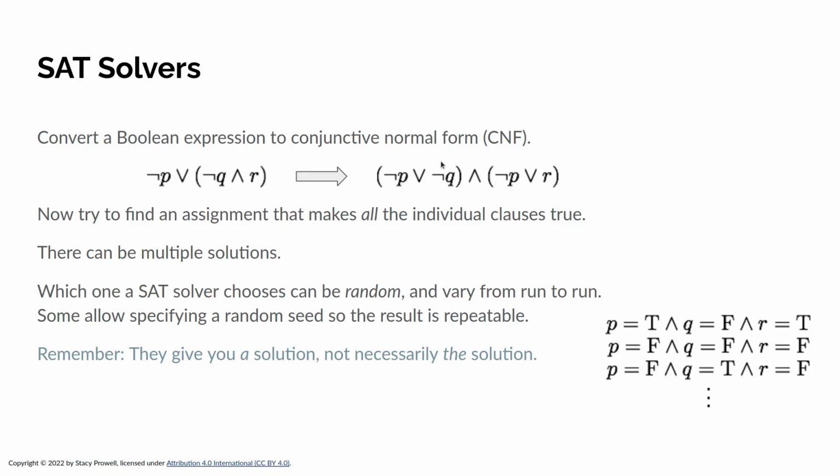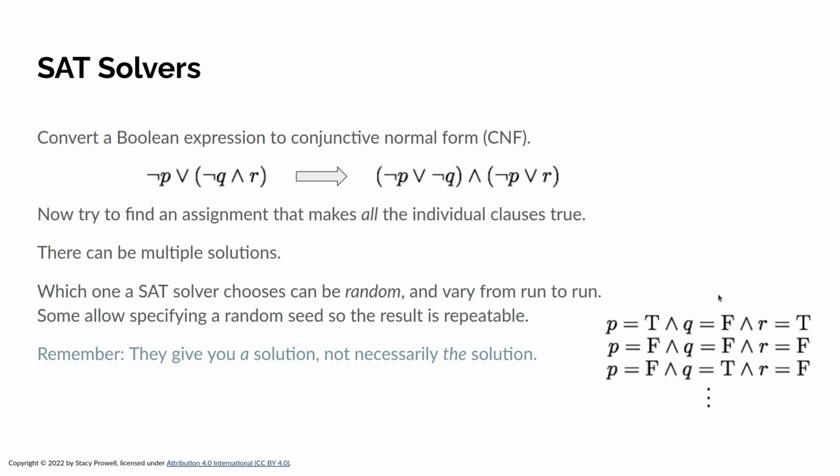So basically, I'd build a model to satisfy this, and I would then check it on this one and check on any other clauses that were here. And if it passed all of them, then it works, and I can return it. If I have a model here that doesn't work, I have to try the next model. So I need a way of enumerating the models and then testing them. And in fact, you can do that. So you just find an assignment that makes all the individual clauses true. And there can be multiple solutions. And in this case, for this little guy, there are.